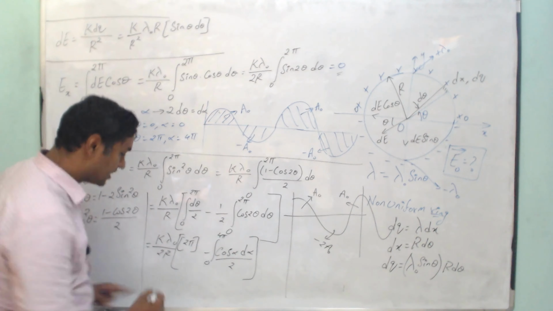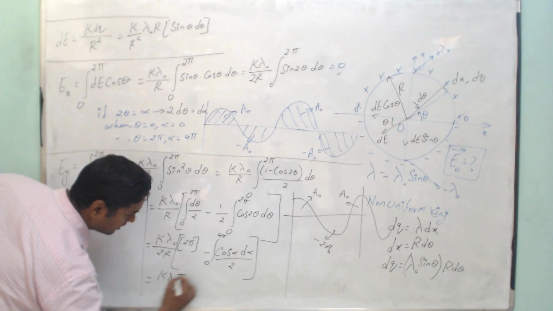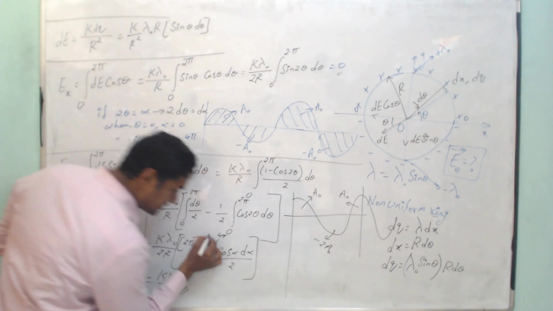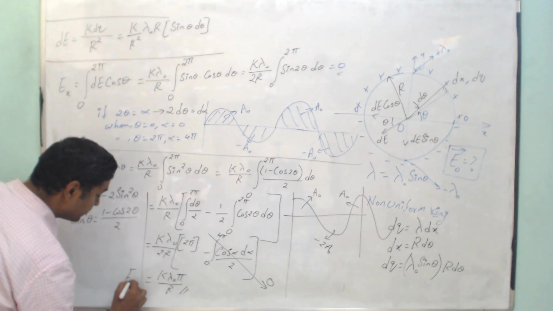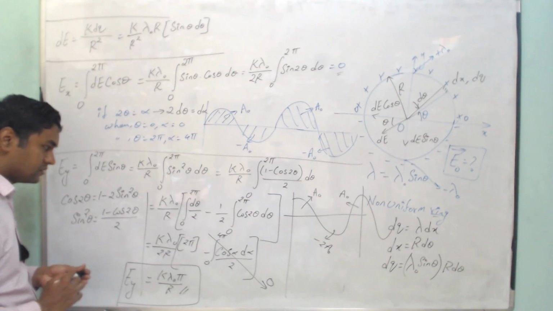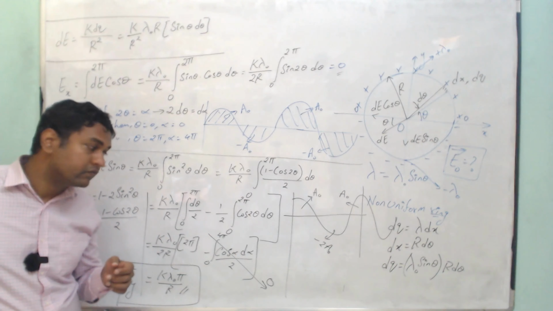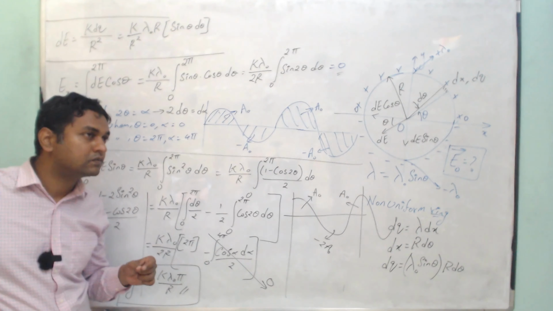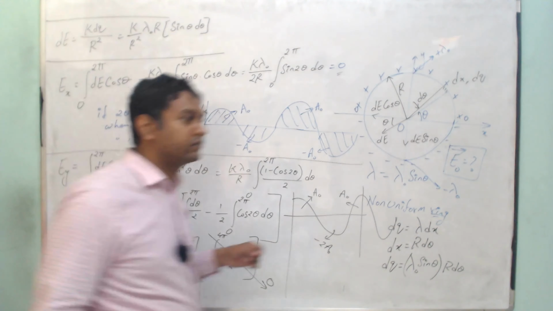So the answer will be the first term, 2 cancel: K lambda naught pi divided by r. Second term will also become 0. But my Ey will not be 0. That I was sure using my physics earlier. Sir, but if we take in terms of vectors, it will be 0, because the positive charges are downward and negative charges are also downward, so positive and negative should get cancelled.